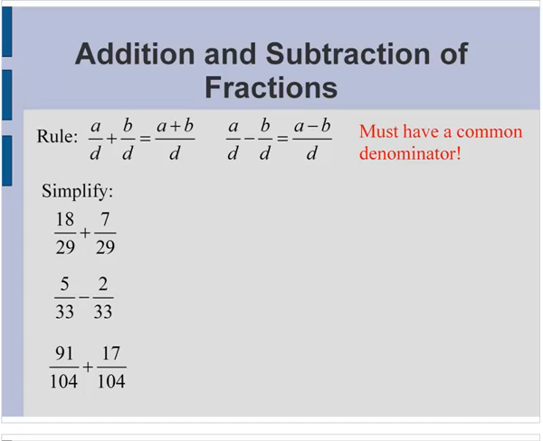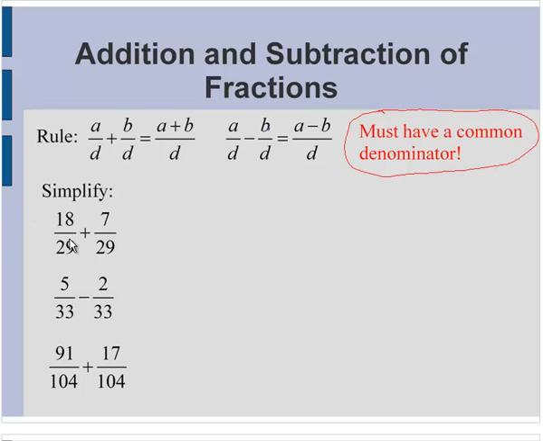All right, addition and subtraction of fractions. To add or subtract fractions, all you really need is a common denominator. And as long as you do have the common denominator, you simply add the numerators and leave the denominator alone, or subtract the numerators and leave the denominator alone. But, and again, it's in red because it's very important, we must have a common denominator.